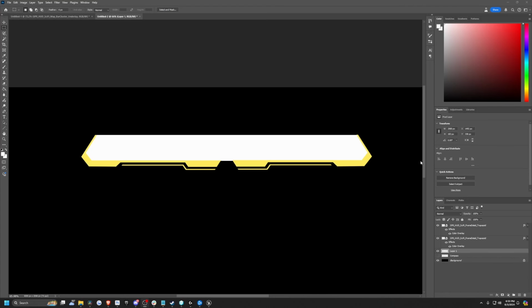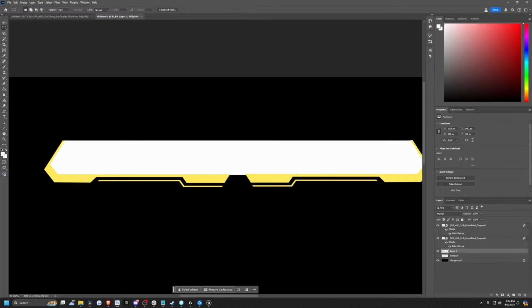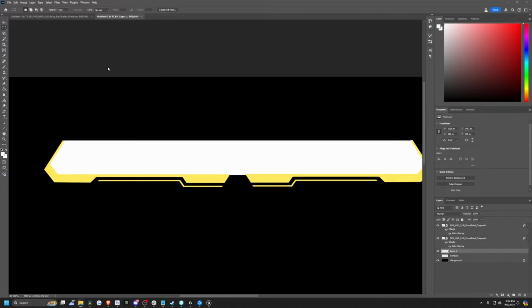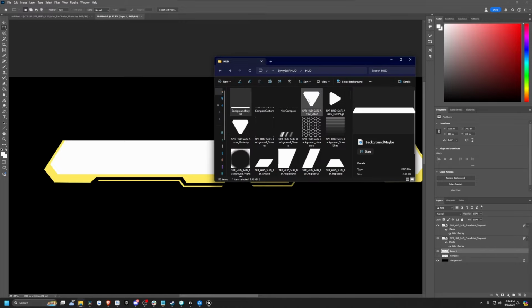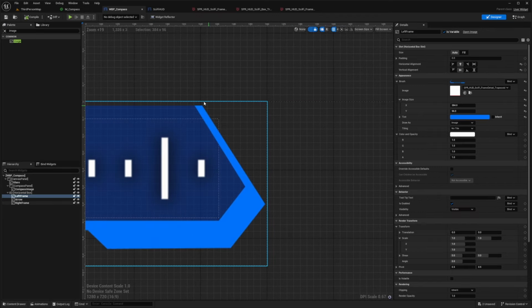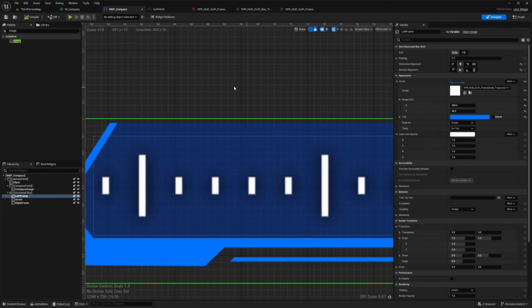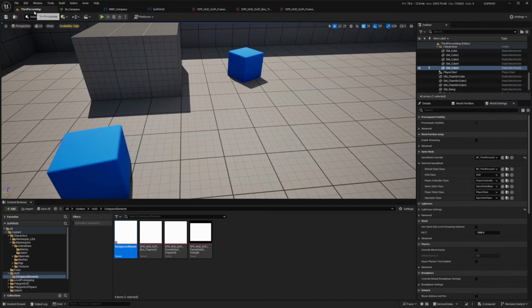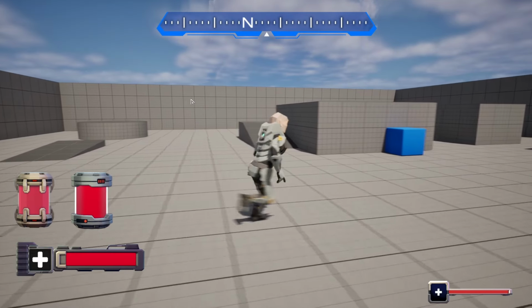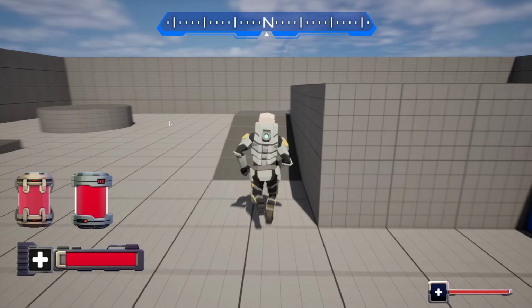Okay, so I just went to Photoshop and then I dragged in these two transparent bars, just added some space pretending the arrow was there. And then I just filled it up with whatever. And you can kind of see that it's pretty ugly. But as long as it takes care of the parts, I just exported this as this image called background maybe, because I wasn't sure if it was going to turn out well. And then I just filled up the HUD and just scaled it appropriately, trying to make sure that it doesn't overlap. And let's see how this turns out. So I'm going to hit compile, save, go back to my third person map and hit play. And actually this looks a lot better. I'm kind of liking how this looks. I'm digging this, so I am going to keep this.